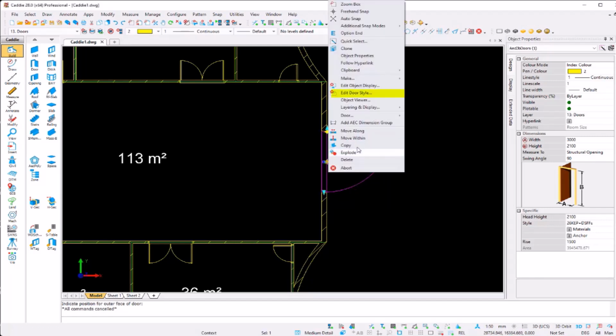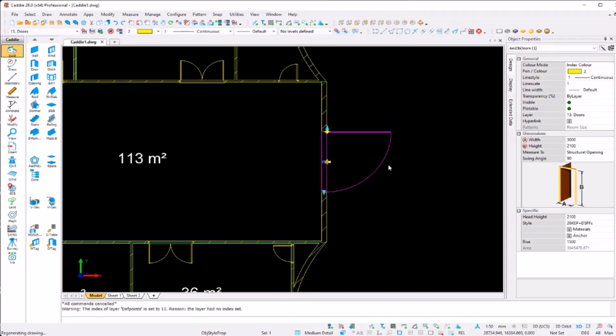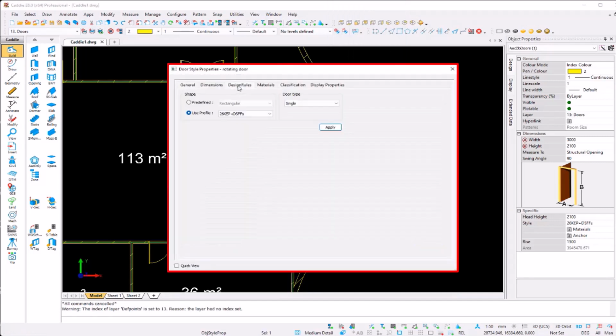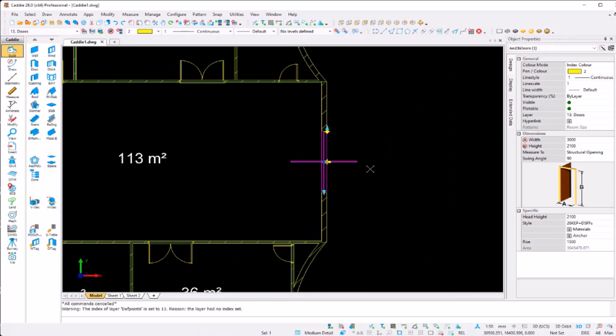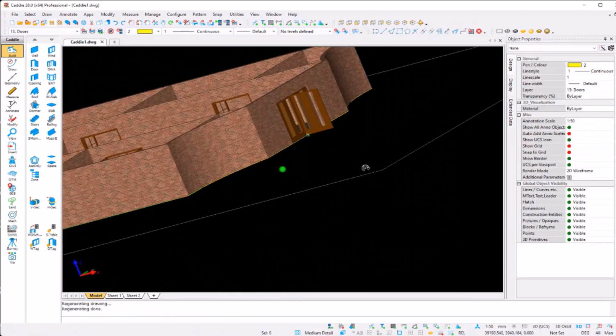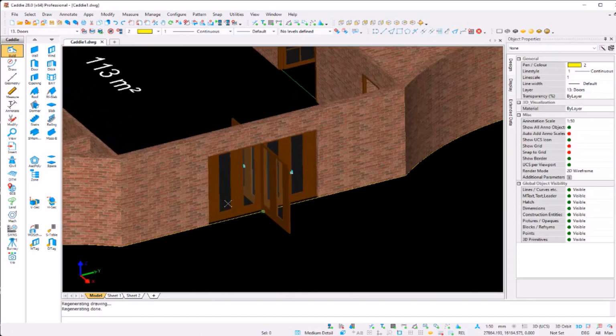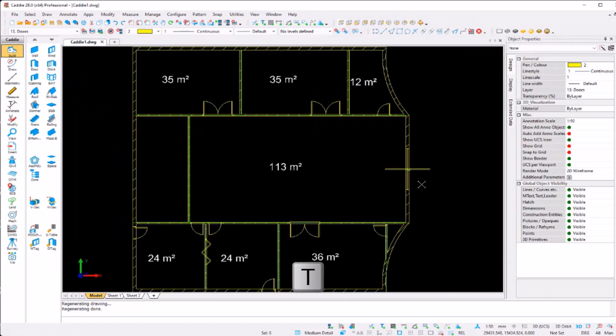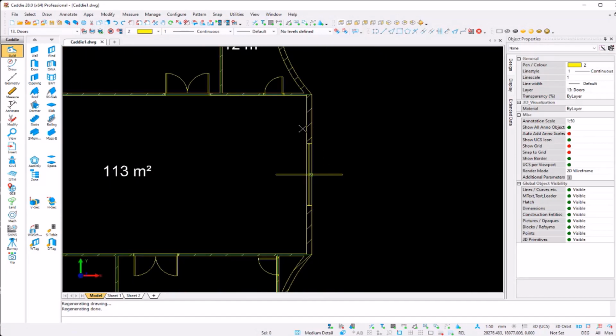Once again, once it's selected, I can right click, I can go to the door style itself, design rule, and my door type, I'm going to change it, and I'm going to say revolving. So I'm going to say apply, I close it, and if you're going to orbit it, there's our presentation of our revolving door. So I'm going to press T for top view. Then we just need another 2 doors.